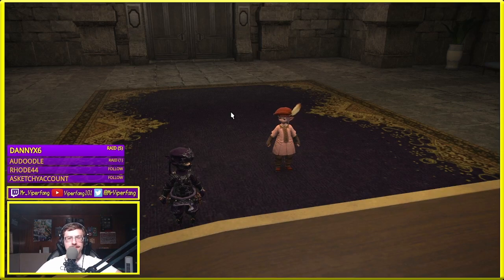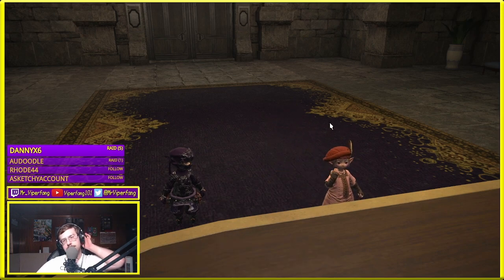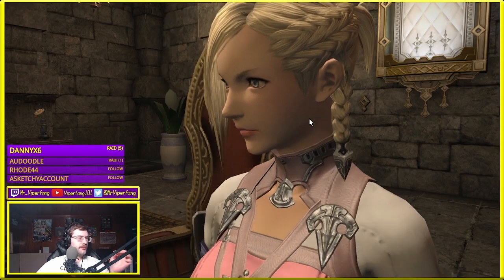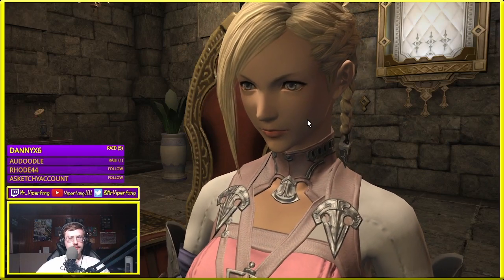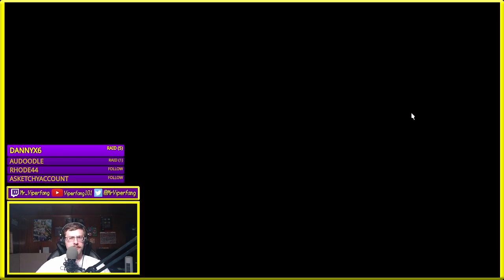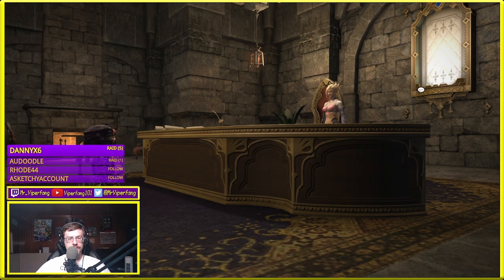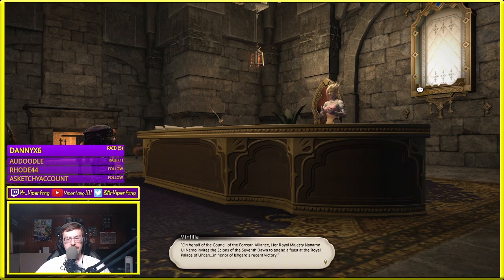Hi, Tataru. A messenger from Ul'dah has arrived with a missive for you. The Royal Seal. Curious indeed. Ah, an invitation. On behalf of the Council of the Eorzean Alliance, Her Royal Majesty Nanamo Ul Namo invites the Scions of the Seventh Dawn to attend a feast at the Royal Palace of Ul'dah in honor of Ishgard's recent victory. It would seem we are to be recognized in our part for lifting the siege.